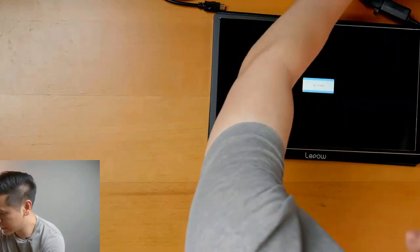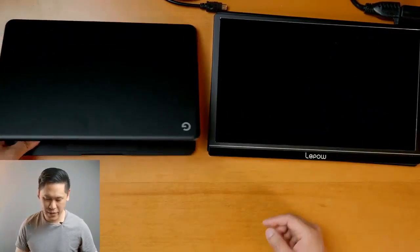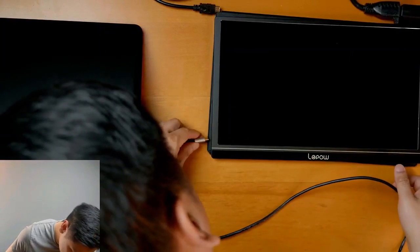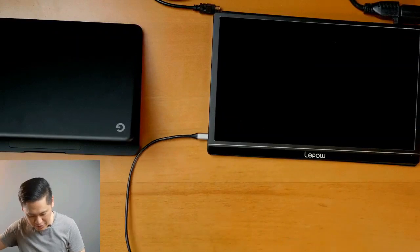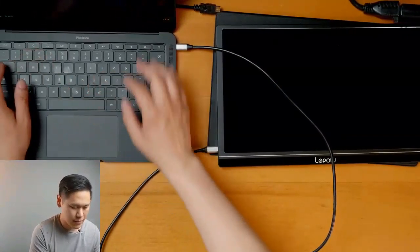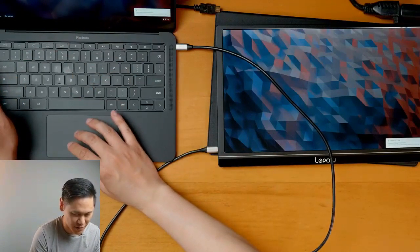Let's get a little power slack here. And then the thing I'm most curious about is what things work with it. So if we have USB-C to USB-C, will that work? Or do I have to plug it into something that actually has an HDMI port on it? So turn on my Pixelbook Go, and there it is. It's already connecting. Look at that. It already knows.